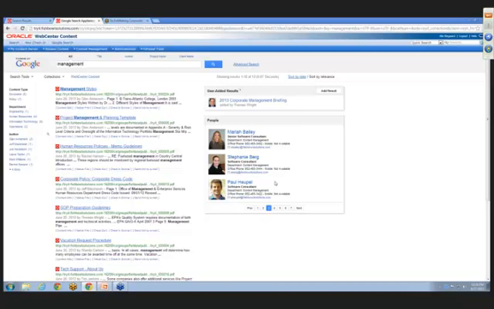And in our case, this information is coming out of Active Directory. But this could really be surfaced from any repository that you have that contains user profile information. So SharePoint profiles, some other type of third-party system. And this takes advantage of Google's expert search functionality and then exposes that inside WebCenter to provide one place to go to find all information. And so people search is one way to expose information from other systems.